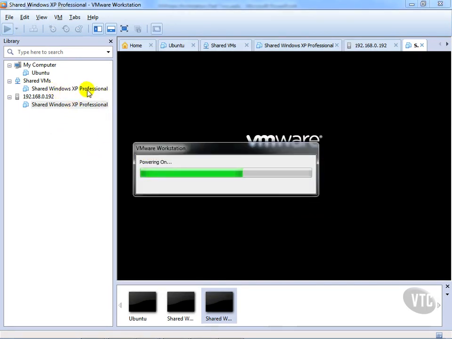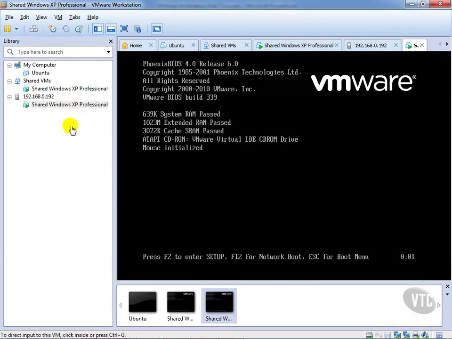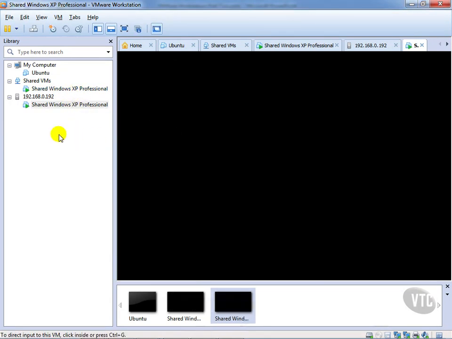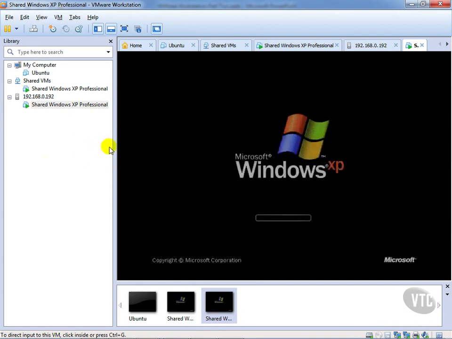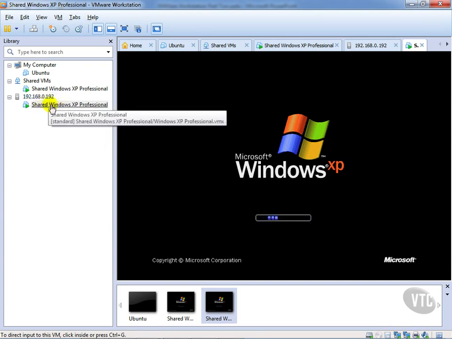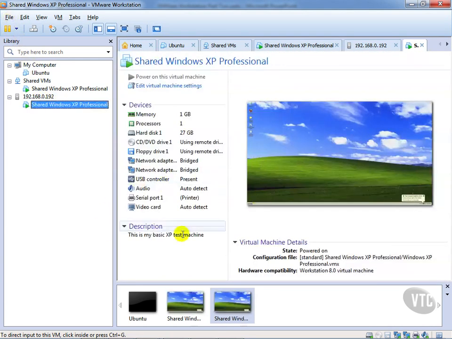But if I were to come back up here and look at this XP Professional machine, it would be powering up as well. Why? Because this is a shared machine. Okay, so if one of us shuts it down, it's shut down for all of us, and you can have up to 10 people at a time logged into a single shared machine. And so anyway, Windows is going to boot up, everything's going to work just fine, but that is how I connect to a machine.